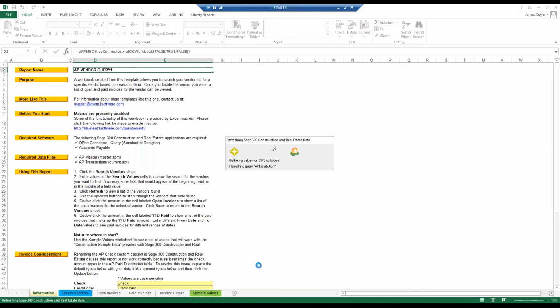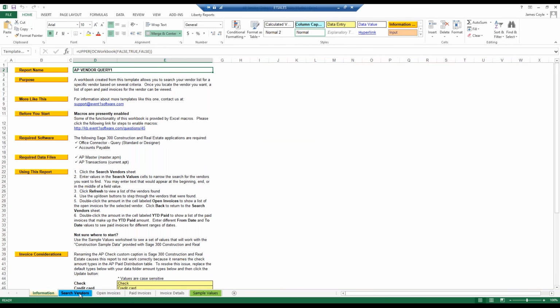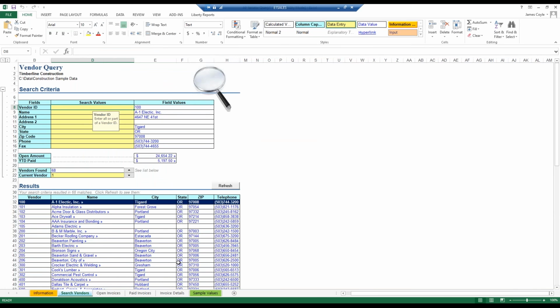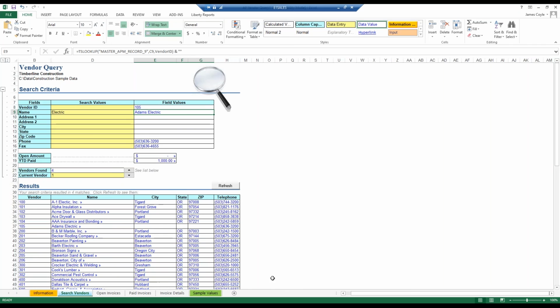So people call the controller or whatever and say, have you paid this person or that person? Well, see, this would be all your vendors right here. Let's say I'm an operational person and I want to know if we paid this one vendor. But you're not around and I need to know. So I come in here because I have a standard license of concurrent use, and I don't know their number. I don't know Sage, but I know that they have the word electric in their name, or I know part of their phone number or something.